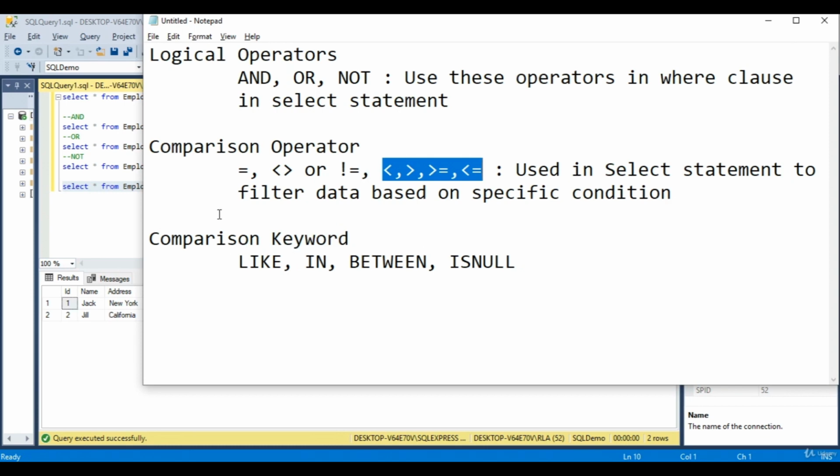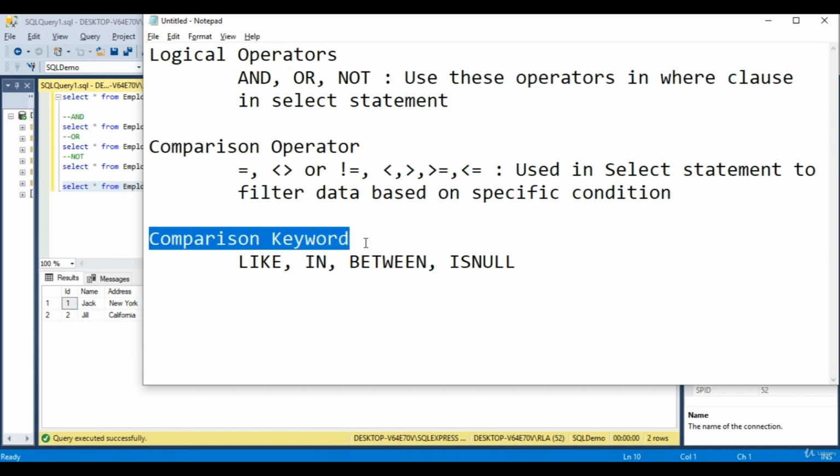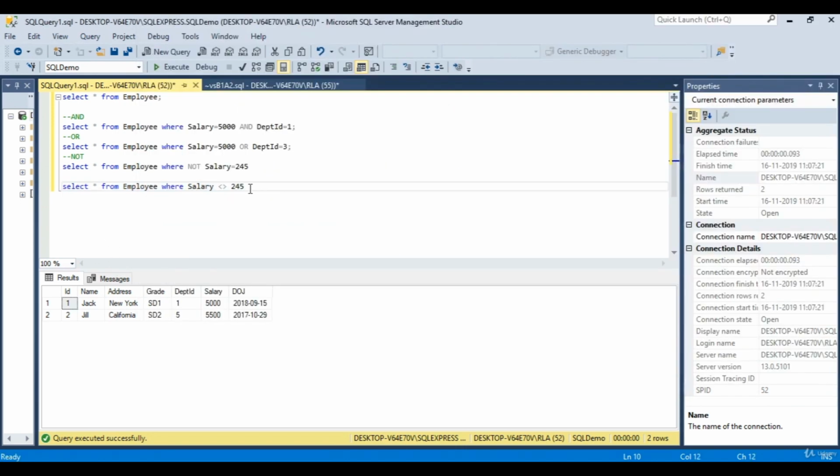Okay, the next one which I'm going to use is comparison keywords. These are keywords, these are not operators, these are keywords which can be used inside the query. Let us look at LIKE first.